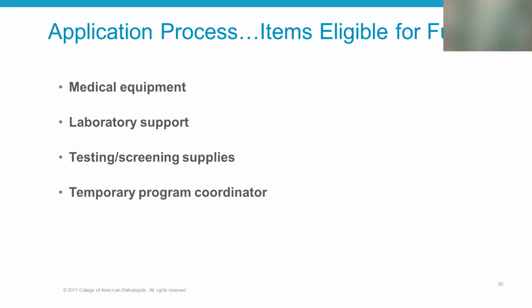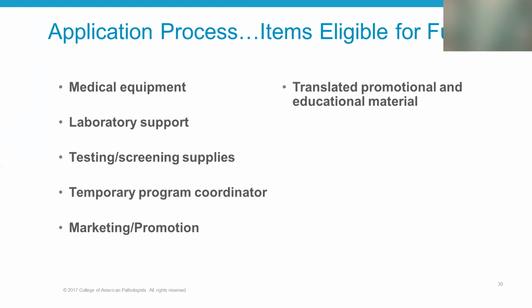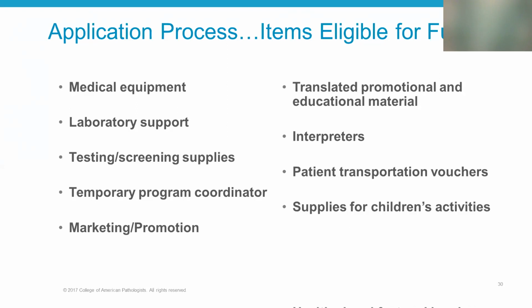Temporary program coordinator to plan and coordinate program logistics. Marketing and promotion, promotional activities, tactics, and materials such as posters and flyers to reach your target patient population. Translated promotional and educational materials. Interpreters. Patient transportation assistance, bus tokens or cab vouchers to help patients get to and from your See, Test, and Treat program. Supplies for children's activities, and a healthy breakfast and lunch for patients and volunteers.